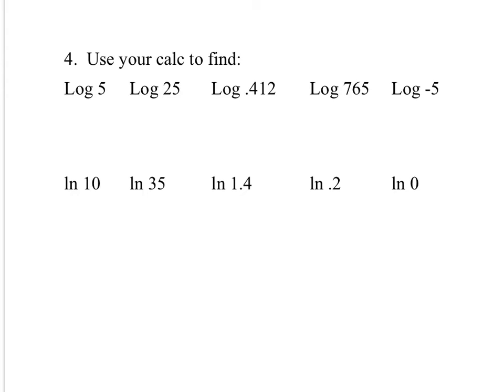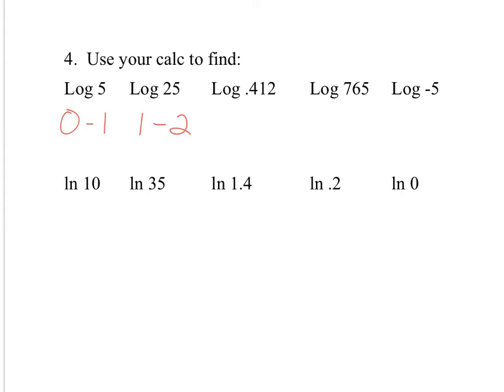But before you do that, let's estimate just some of them. As we look at the first one, we know that log of 5 is going to be between 0 and 1. Very good. Log base 10 of 5 is between 0 and 1 because log base 10 of 1 would be 0, and log base 10 of 10 would be 1. And so 5 would be between 0 and 1. In this one, we know it must be between 1 and 2 because 25 is between 10 to the first and 10 to the second. It's in between 10 and 100.